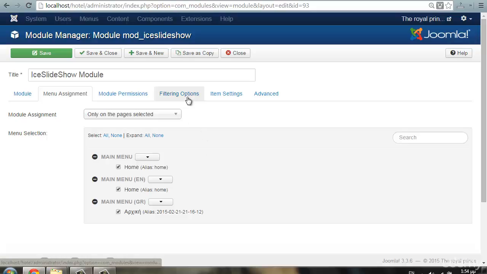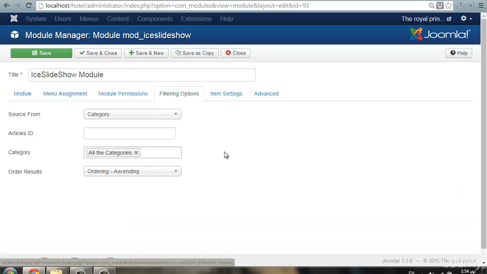Next are the filtering options that we need to assign here. This particular slideshow uses Joomla's articles as its source. That's why we created a certain category, the slideshow category, and we placed our articles inside, because right now we can choose the category here.